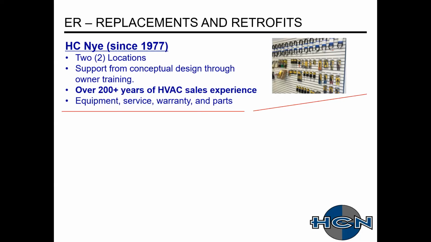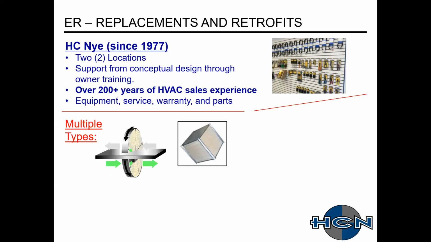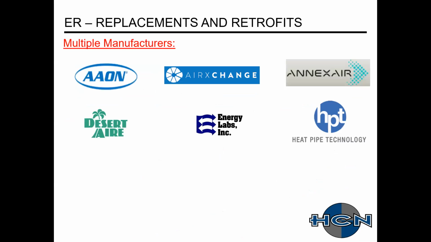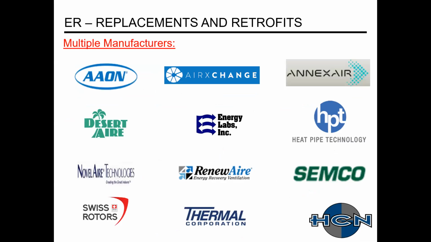There's a picture of some products in our parts store. We do have multiple types available. We have energy recovery plates, as well as a heat pipe system shown there on the bottom left. All right, multiple manufacturers, just not going to read all these. You can see these from our line card.